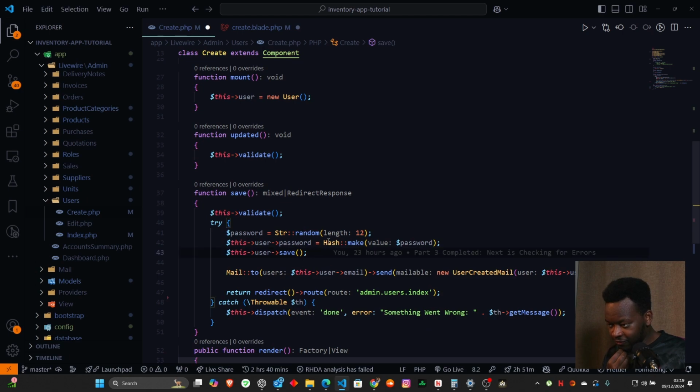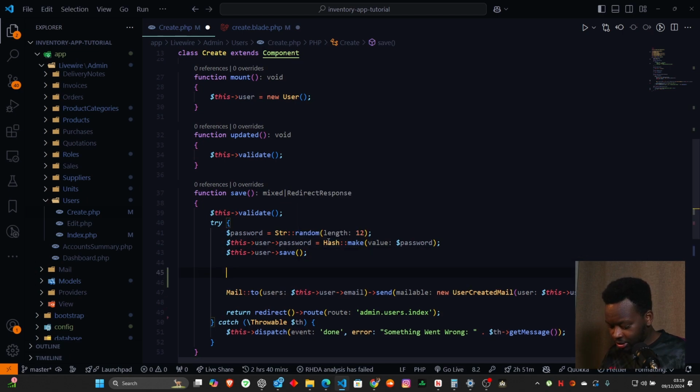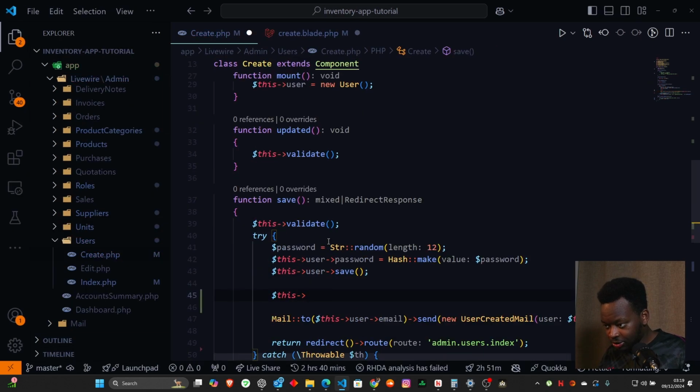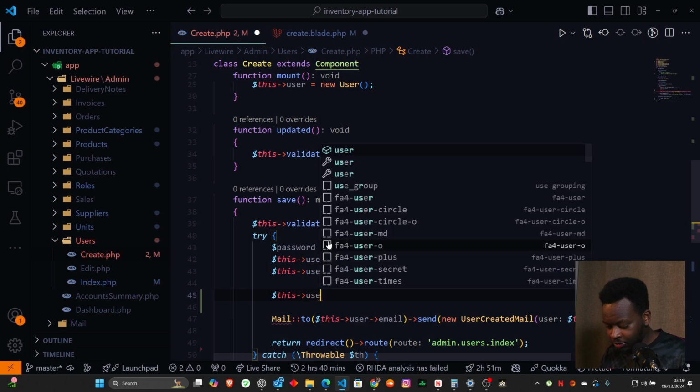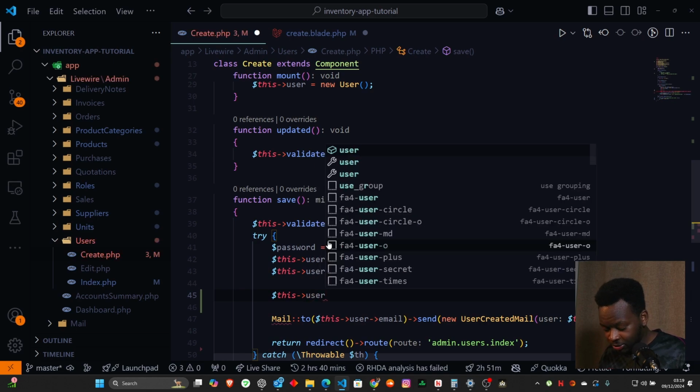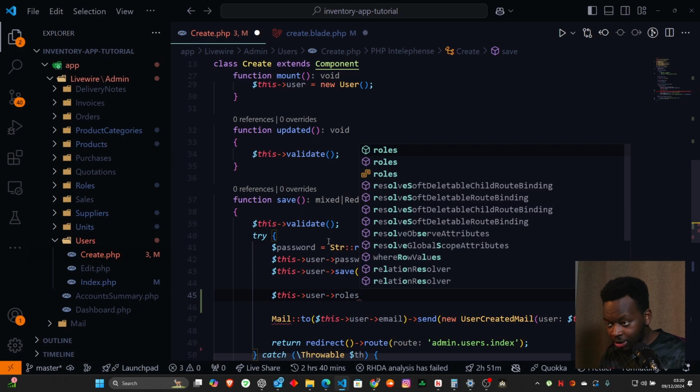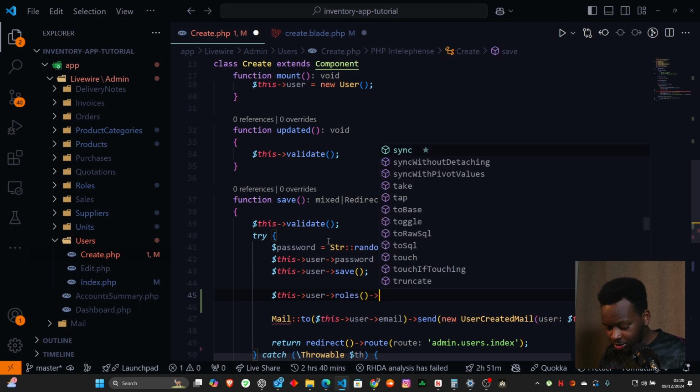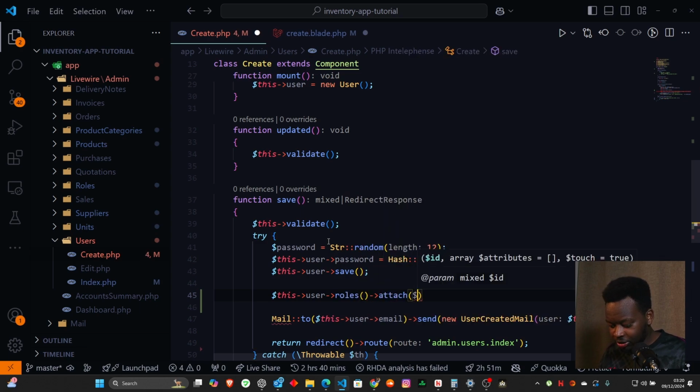Once we save, we'll come in here and just say this roles attach, right? This user roles, and roles will be a function. Then we'll do attach. Then we'll say this roles.